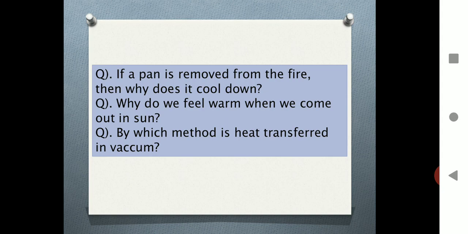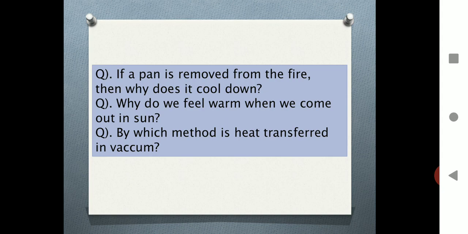This is because the surroundings are cooler as compared to that hot object. So slowly the heat from the hot object is getting transferred to the surroundings, and that method of heat transfer is actually by radiation. That is, the hot pan is radiating its heat to the surroundings, and when it is radiating heat, its temperature goes on decreasing, and finally when the temperature of the surroundings and the pan become equal, no more heat is radiated from the pan to the surroundings. So hence the pan becomes cooler.